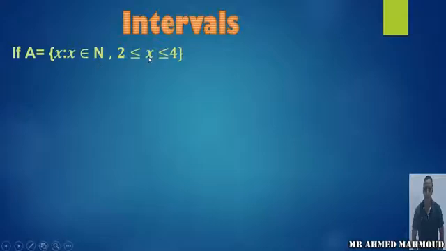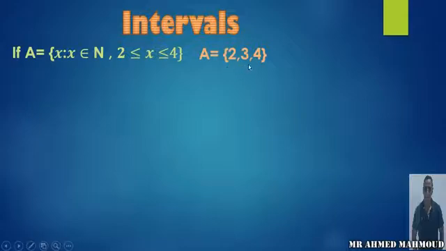Here is the condition of the inequality: X greater than or equal to 2 and smaller than or equal to 4. Or equal means the number 2 is included, and smaller than or equal to 4 means the number 4 is included. So X here equals 2, 3 and 4. Now I wrote the name of the set: A equals the set 2, 3 and 4.